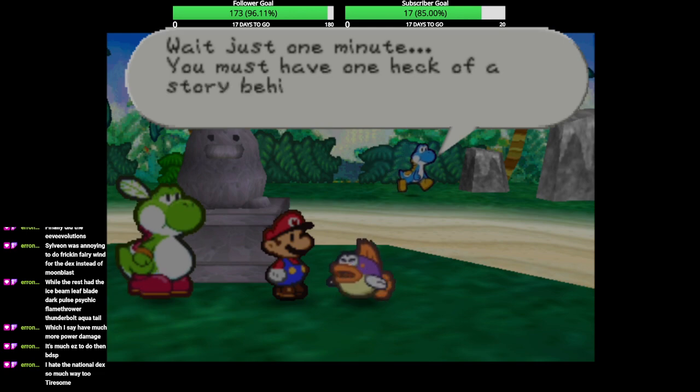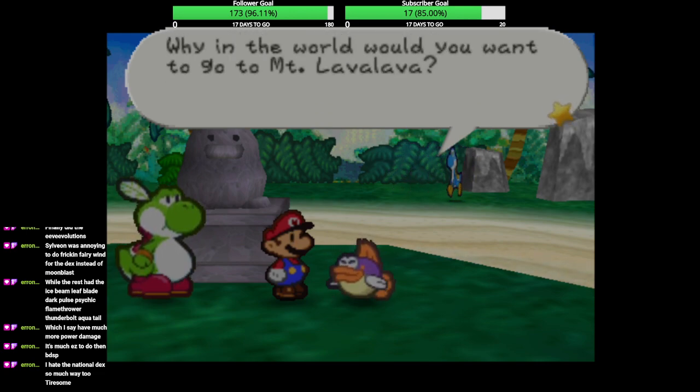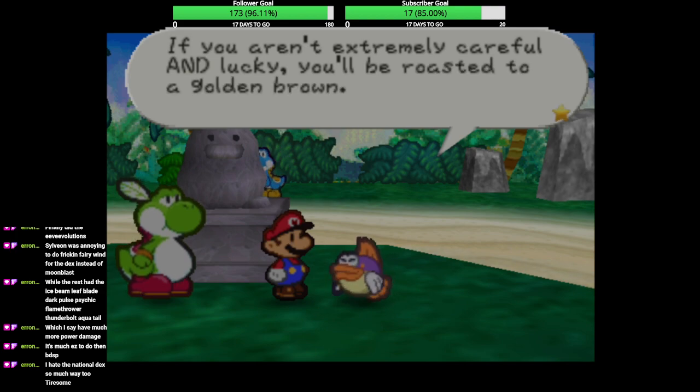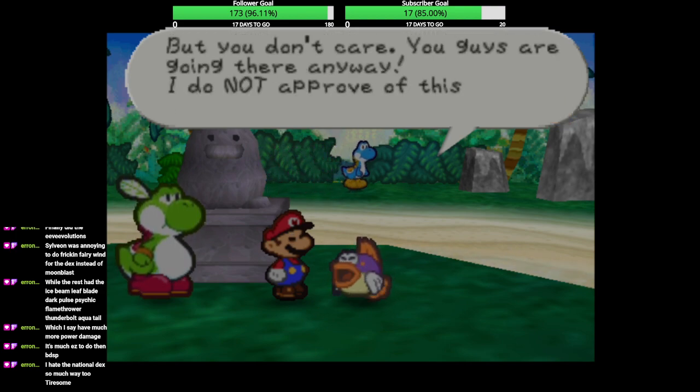Wait just 1 minute. You must have one heck of a story behind you, Mario. Why in the world would you want to go to Mount Lavalava? It's very hot and very dangerous in the volcano. If you aren't extremely careful and lucky, you'll be roasted to a golden brown. But you don't care. You guys are going there anyway. And I do not approve of this. Man, I don't need your permission to go up there.